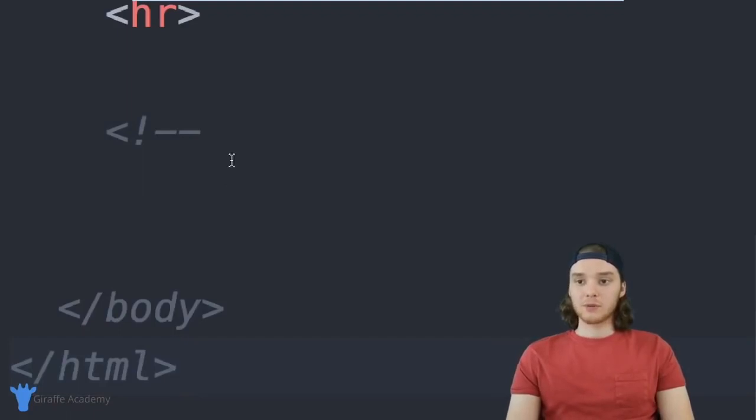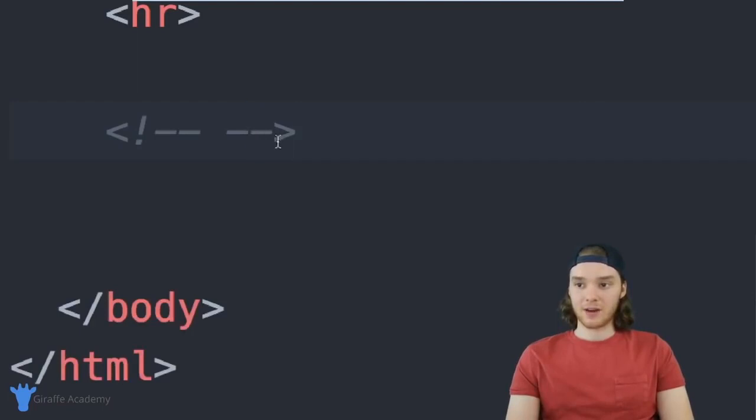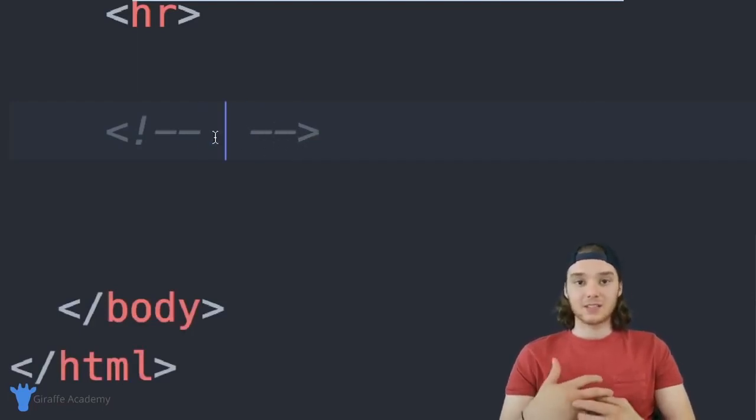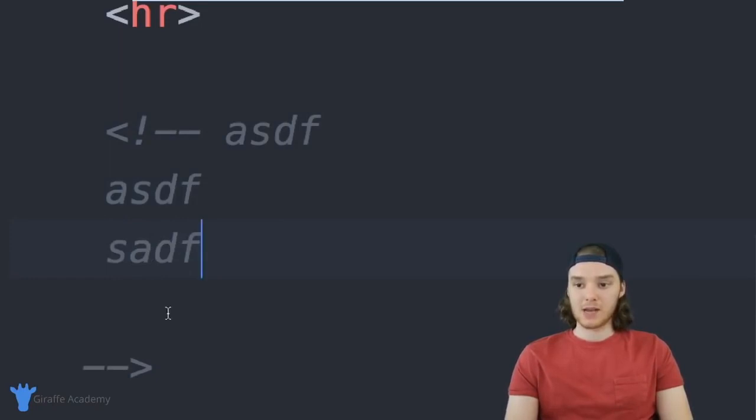So now what I'm doing is creating an opening tag for a comment. A comment is going to go inside of these opening and closing tags. I can close off this comment by using a hyphen hyphen and a greater than sign. Now anything inside of these tags is going to be a comment. And I can run these comments down across multiple lines, so I can create comments that span a couple different lines in our text.